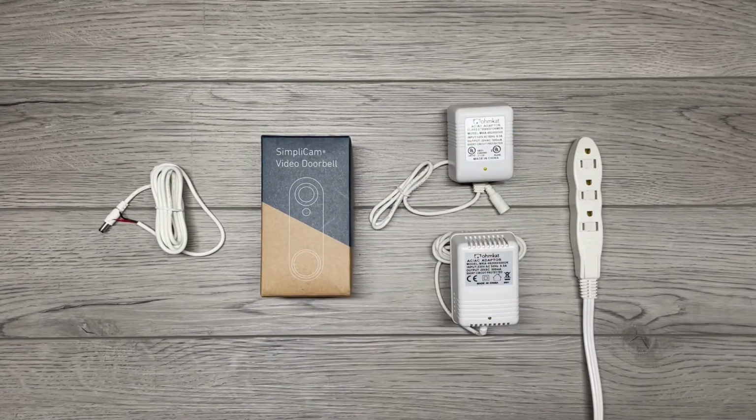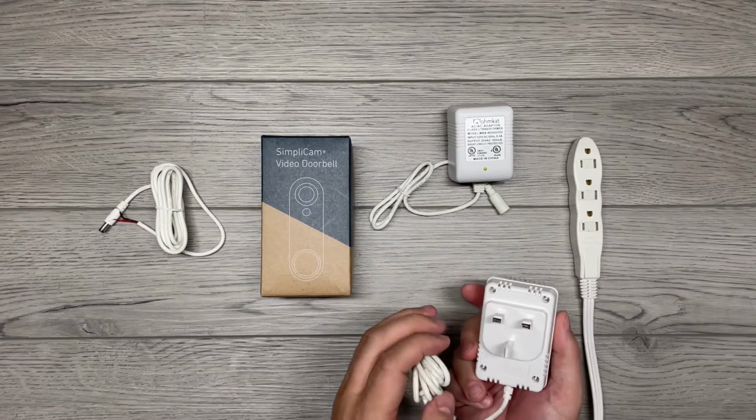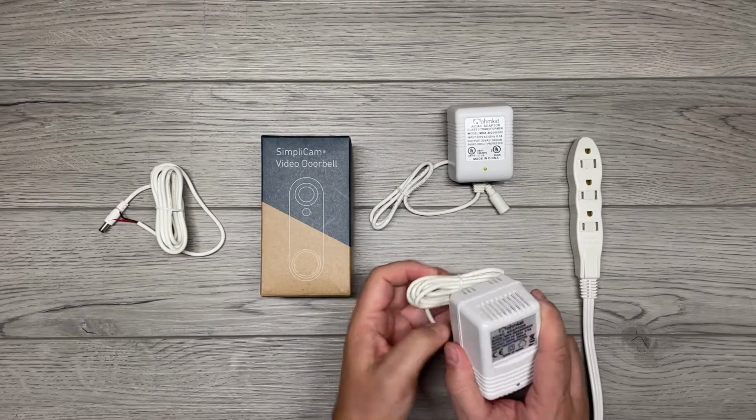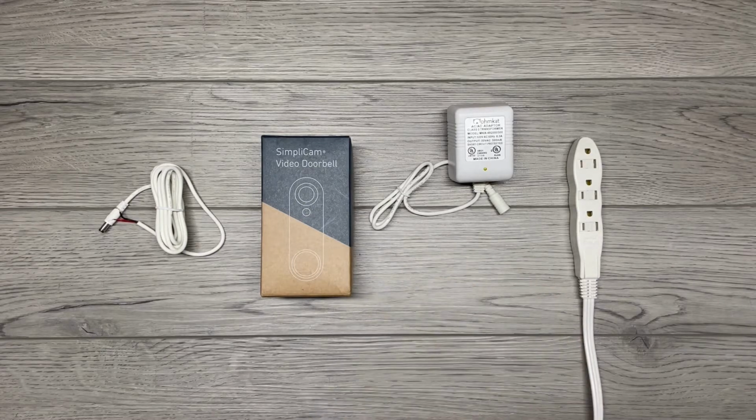SimpliSafe also offers a version of their security system for the UK market. So we also offer a UK 3-prong 220 volts power supply that works perfectly in that environment. Anyway, we're going to put that one to the side. We won't be using that today.